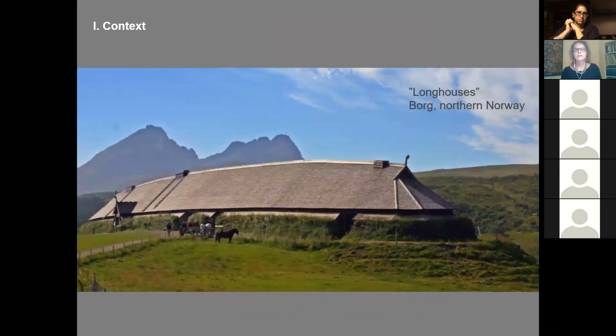And also, longhouses are very typical of this period. They're not so well preserved because they were made out of wood, but the foundations and the impressions within sediments are preserved. And this is an example of reconstruction of a longhouse up in northern Norway in the Lofoten Islands. And it has this long, lovely shape. It almost looks like an overturned boat. And inside, people lived alongside animals. Kind of benches formed along sides of these longhouses. And there's quite a few that are really well known, also from northern Germany as well.